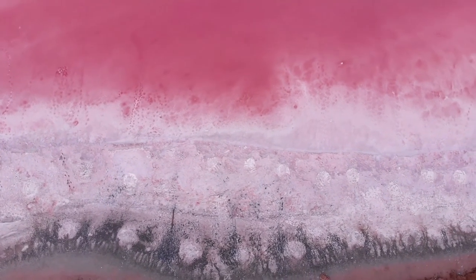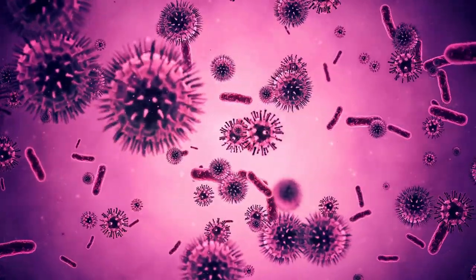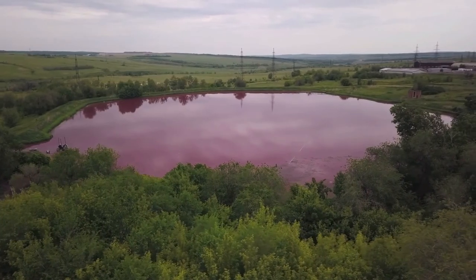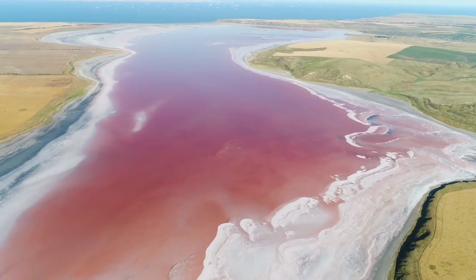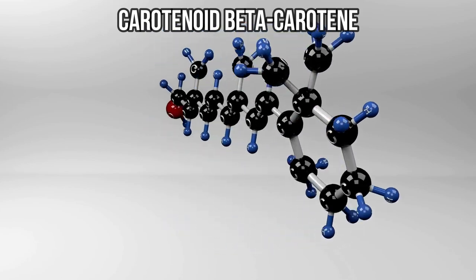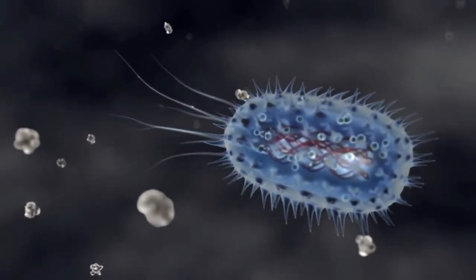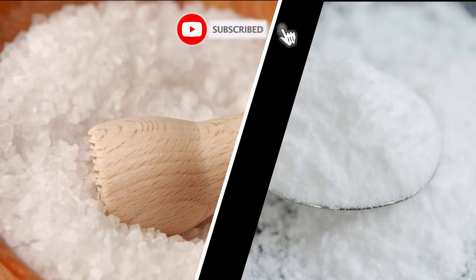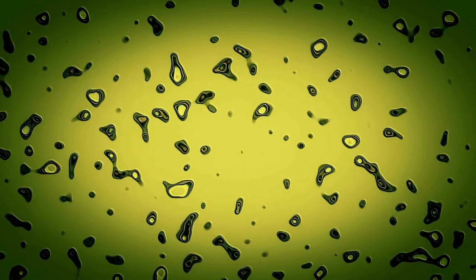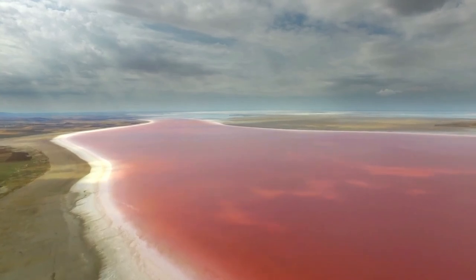The brilliant color remained constant even when the water was transferred into a container and taken into the lab for testing. They discovered 10 salt-loving bacterium species and numerous Dunaliella algae species, all of which have pink or red pigmentation, which is the cause of the lovely pink color. These algae and bacteria are known for their reddish-pink hues, as they produce carotenoid beta-carotene, which is the coloring agent. Studies have also shown that a bacterium called Salinibacter ruber is a huge contributor. Others say it's a reaction between the salt and sodium bicarbonate found in the lake that causes its pink hue. The presence of microorganisms or bacteria that live and grow in the salt crust on the surface of the lake may also be a cause. The mystery remains unsolved.